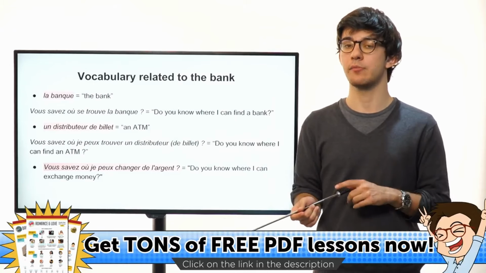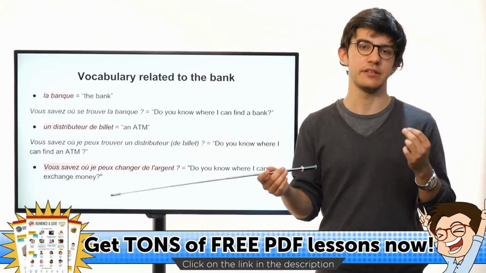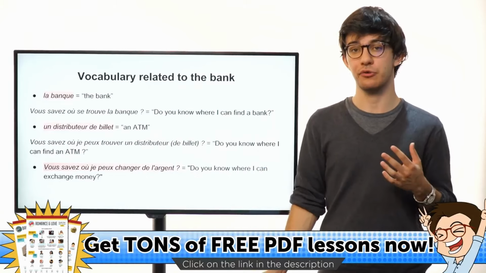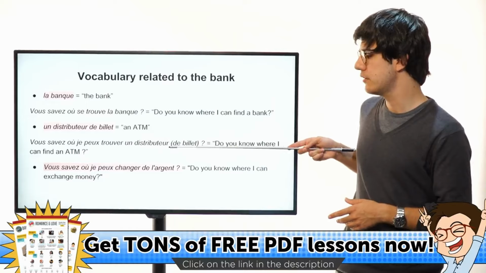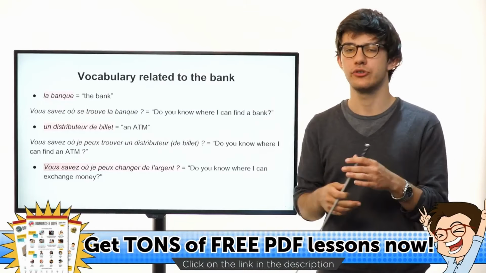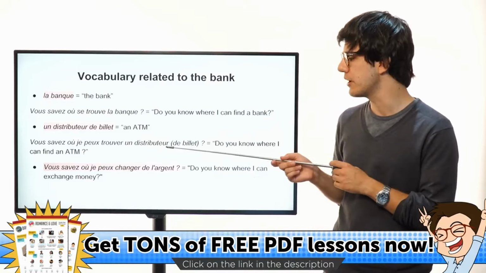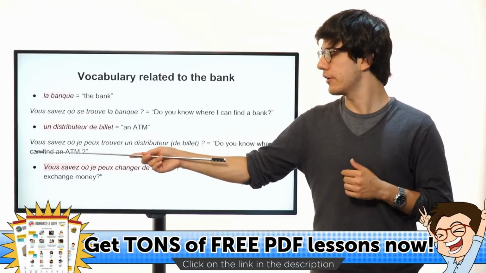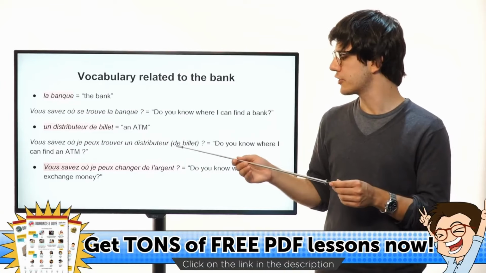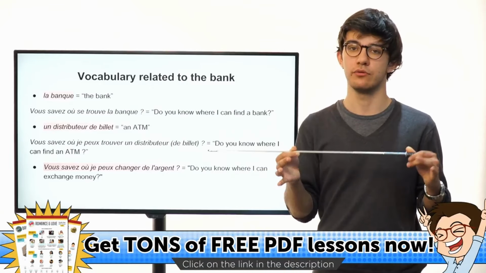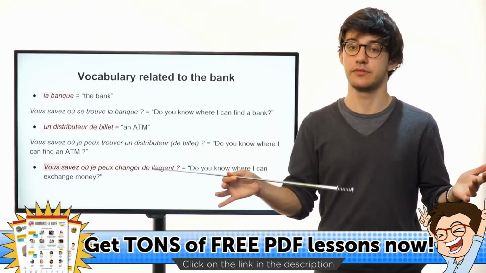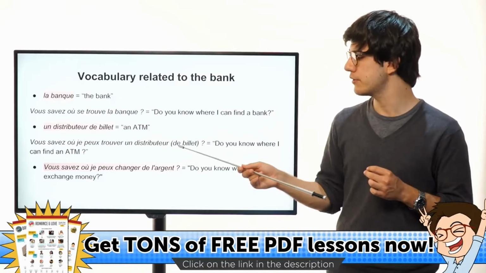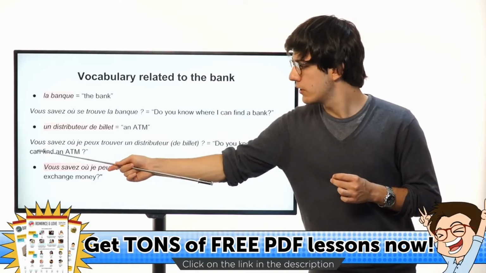I think if you want to sound more native, it's more common for French people to say, vous savez où je peux trouver un distributeur, and just omit this part. When you're fluent, you just say the words and you know that you will be understood, so you don't specify the full word. If you want to sound French, maybe it's better to get rid of the de billets, but it's totally fine if you say it because it's correct and it's the precise word. It's important to know the precise word if you want to shorten the expression.